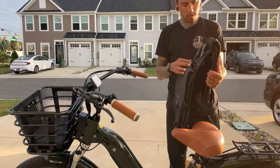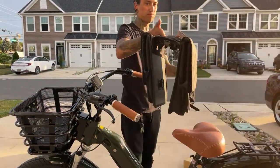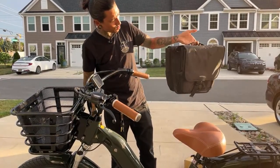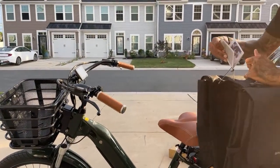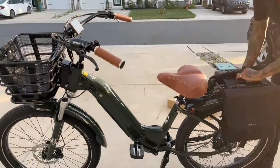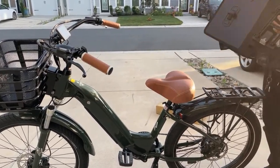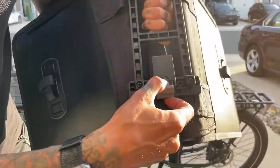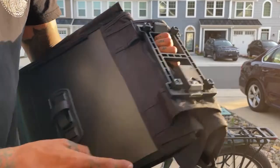Okay, so whoa. What is this? Do I need to screw this on? I've never, ever put one of these on before. So they have these on their website. Oh, man. I'm going to have to read instructions, guys. I thought you just throw it on the back of the bike, like literally just put it on there. But there's screws and stuff, and it looks like there are mounting points. Look at this. That's crazy. I don't know. I'm going to have to read the instructions on how to do it.